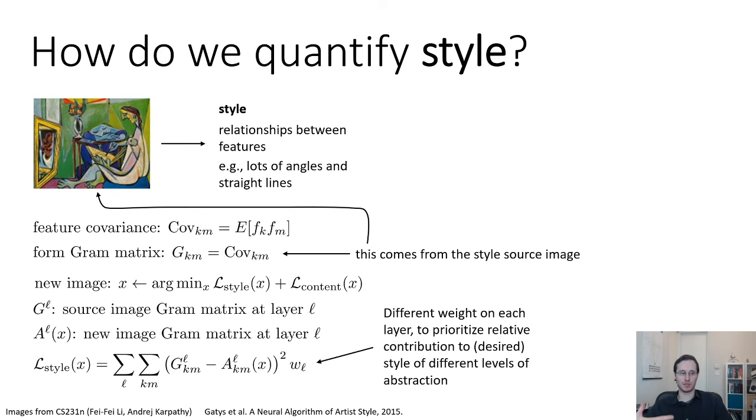Remember back when we visualized the filters at different layers. You could see that higher layer filters tend to be more holistic. They tend to reflect complete objects, whereas lower layer filters correspond to more geometric detail. So depending on whether you want to transfer style in a more higher order way by picking out similar looking objects, or in a lower order way by picking out similar finer geometric detail, that should affect how you pick your weights W_L. And of course in practice there's a little bit of artistry in selecting those weights properly. But if you select them properly, then you can get L_style(X) to actually quantify the degree of similarity between the style of image X and the style of the image that was used to form that original Gram matrix.